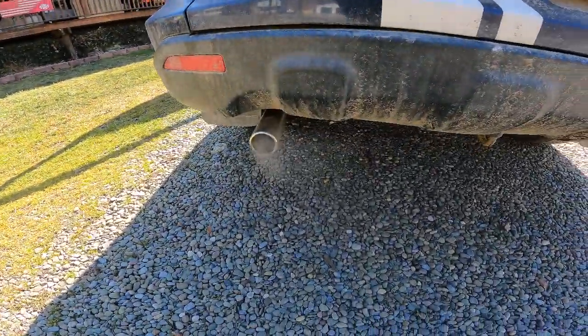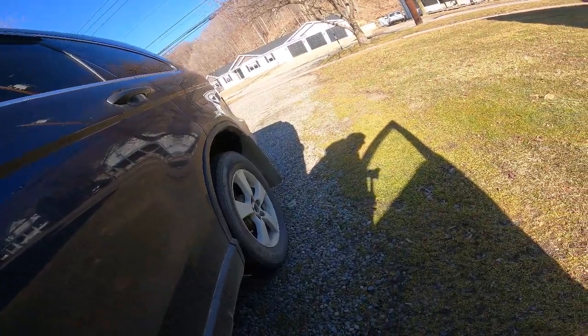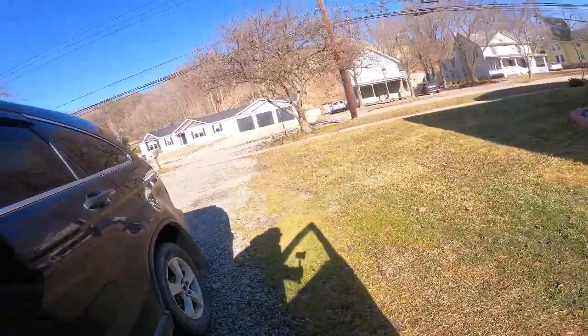Nothing too aggressive, but it sounds good for, you know, a V6 imported. Yeah, a little bit of grumble. Just a little bit of grumble in this little thing. Give you a little rev. Alright, we're gonna let it warm up.